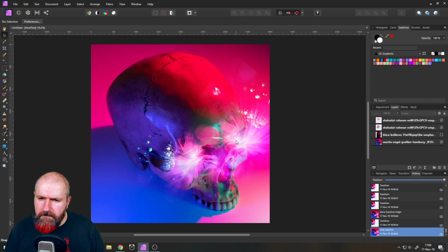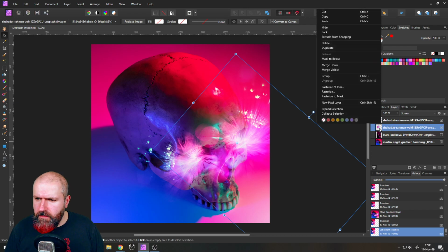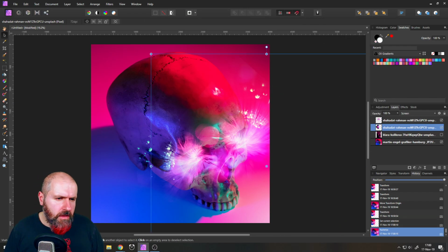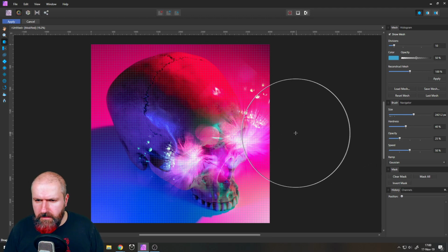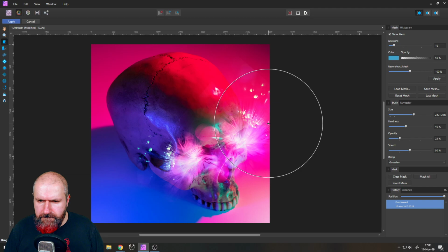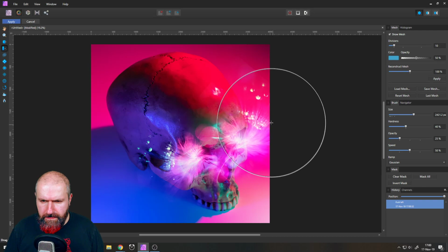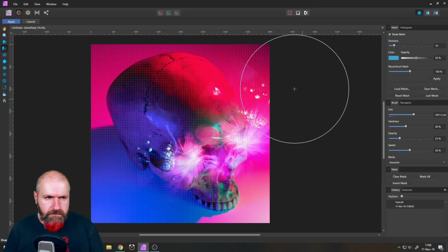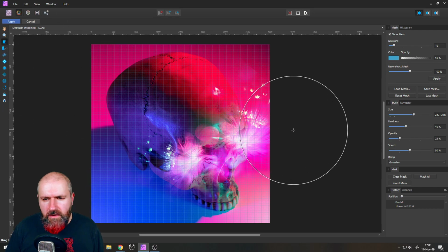Wait a second. Let's rasterize this one here, and maybe with liquify, make this a little bit bigger here. Size. Nope. This thing here is the most confusing ever. Push to left, but it's kind of very strange. Okay, let's try this again.